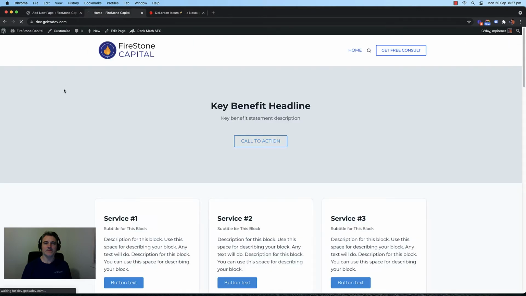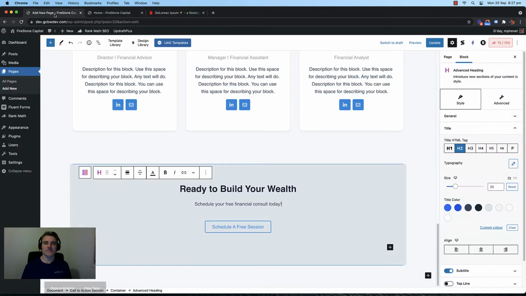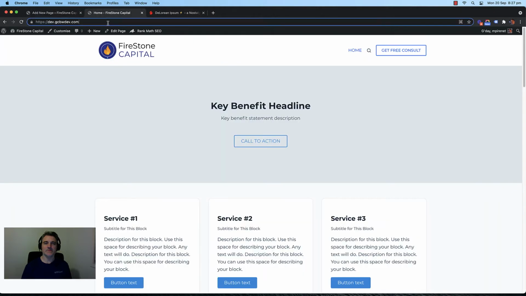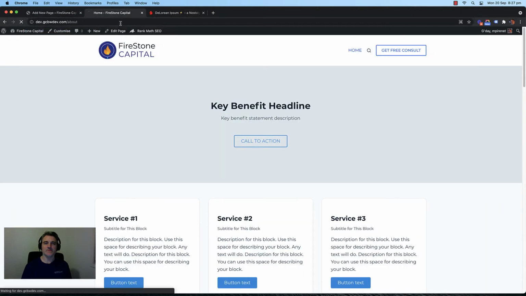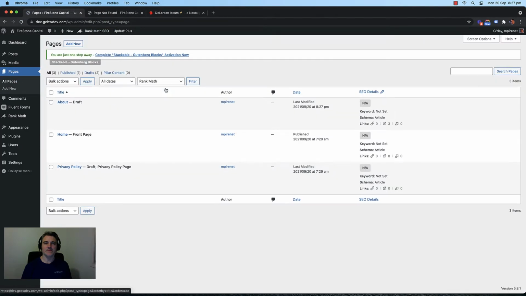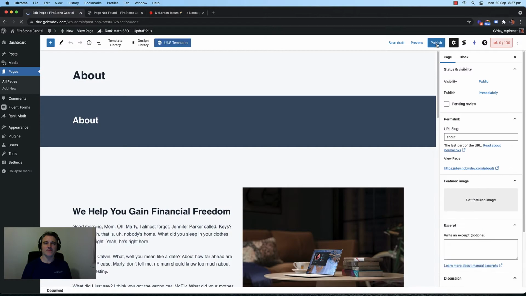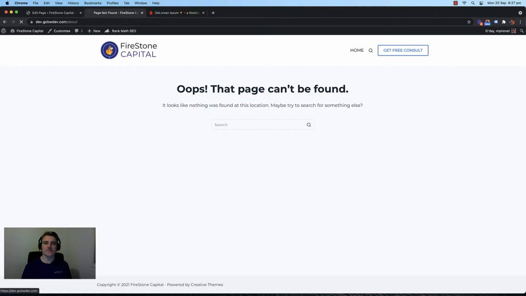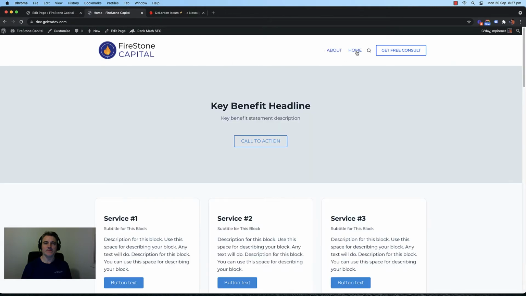Now I go to the front end, and now let's see what's going to happen, right? So if I go view that page, so let's go, not preview, I want to view it. Let's just go to /about. That's really odd. Let's go back to our pages list, and oh wow, okay, we're still in draft mode. Let's go out of draft mode. We will publish that page. Publish. That's so odd. Because that should show up now in our menu.